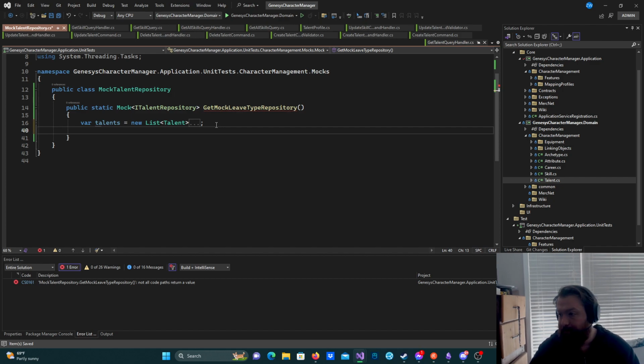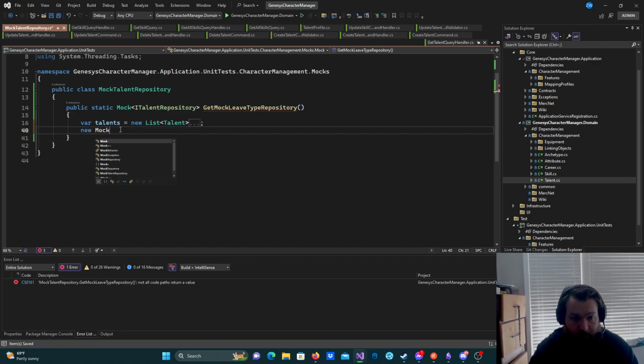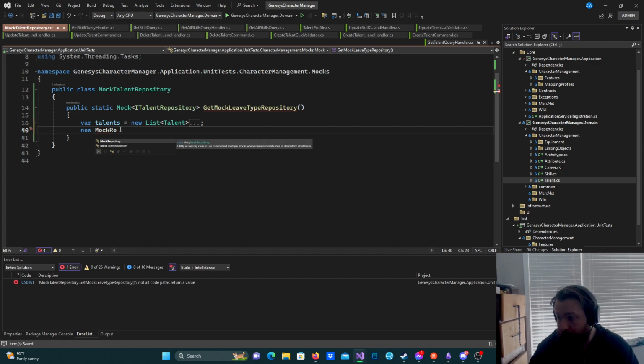And then new mock repo, or var mock repo equals new mock ITalentRepository.